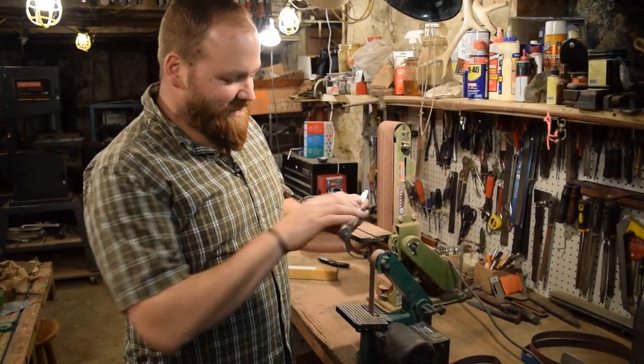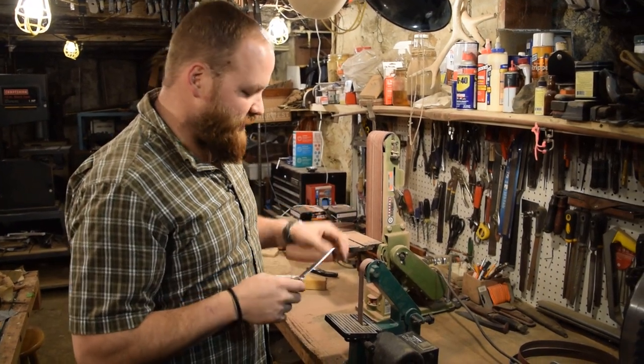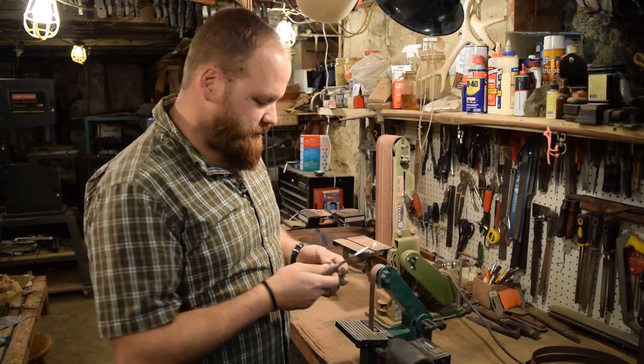All right, we got the handle all finished up, feeling really nice. But before we do the final oil up, I'm gonna go ahead and use my stropping belt and sharpen the blade.